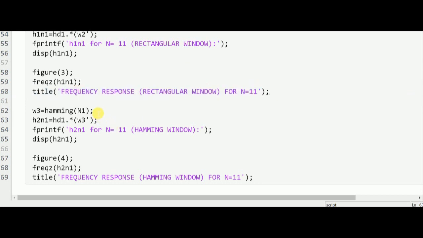Again, these lines are repeated for the Hamming window. For the length 11, W3 will now contain the window coefficients for the Hamming window, which will be multiplied with the HD1, 11 coefficients in all. The filter coefficients generated by multiplication with the Hamming window are displayed in the command window.